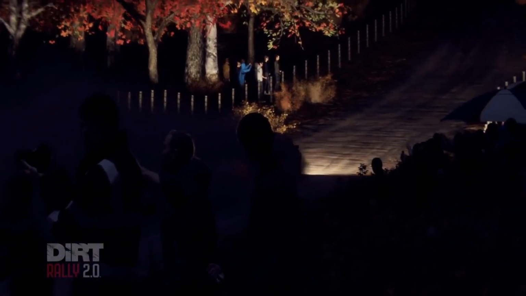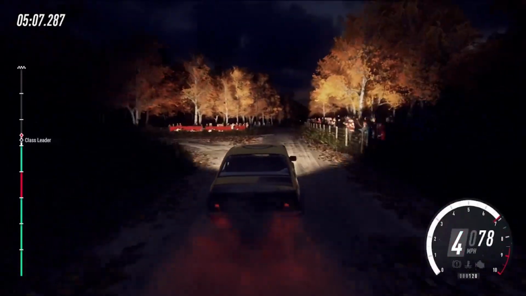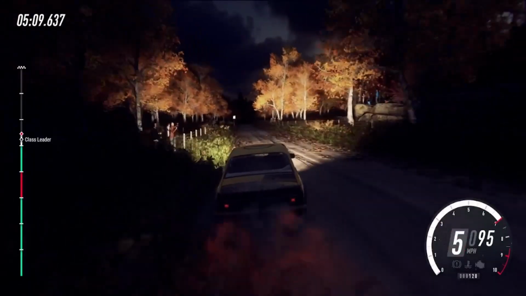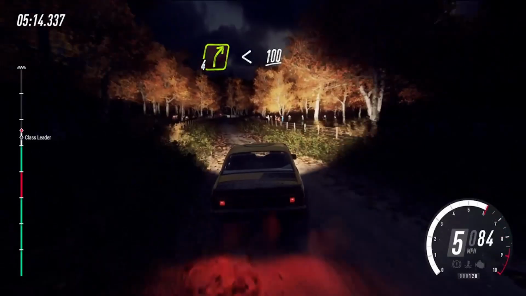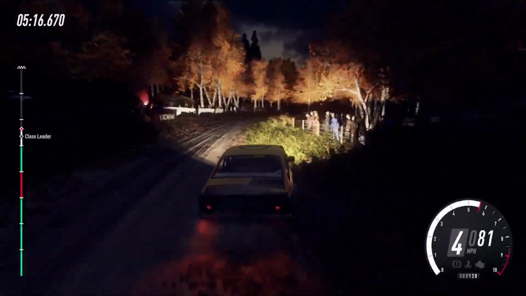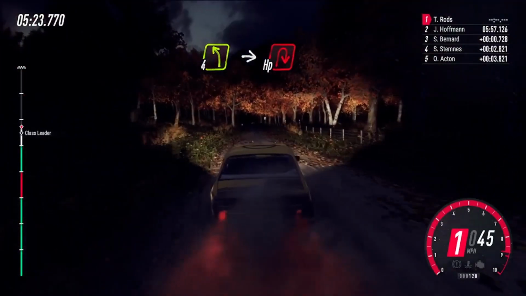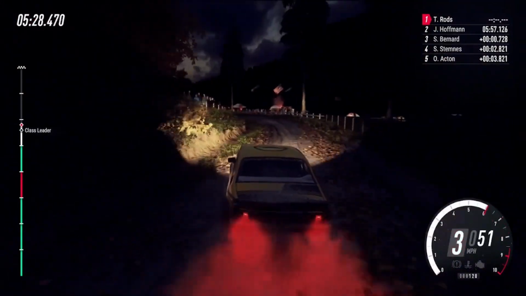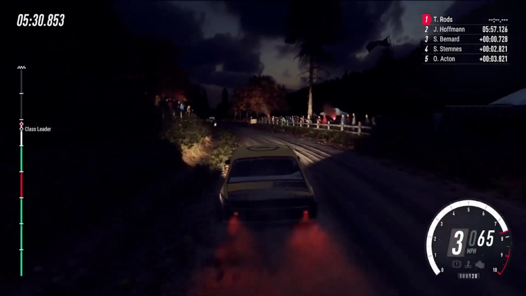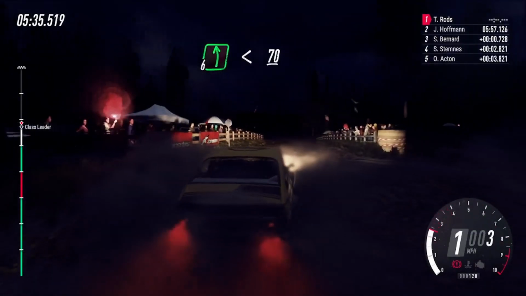Flat right of a crest, 200. Okay. You're not giving me a lot of guidance here. Okay. 100. I see barricades and stuff. Okay, nope, we're good. Slow. No. Damn it. Okay. Very tight. Oh no, I just took out half my headlights. Okay, we should... 80. Whoa. Okay. 6 left. Opens. 70 over crest.